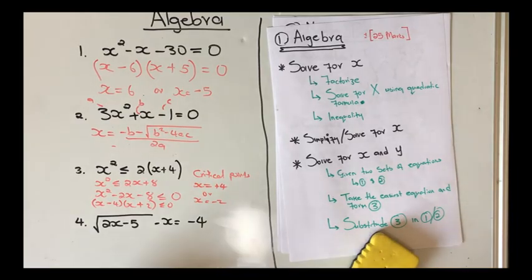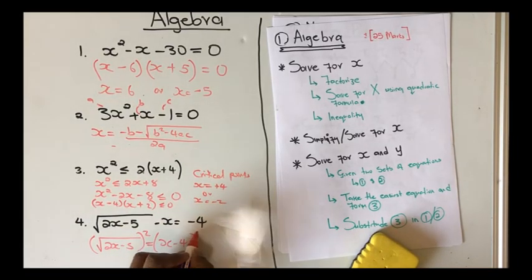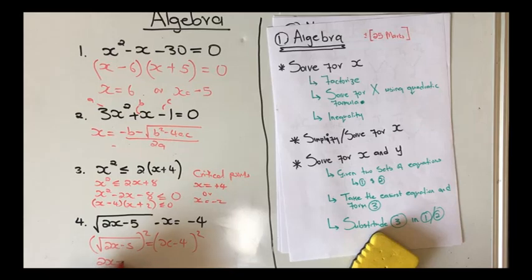I'm not going to fully do this one, but I'm just going to quickly point you in the right direction. Because we have a square root there, I think the first step is to remove the square root. So here one would say 2x minus 5, and then take the x to the other side, we have x minus 4. Then I can square both sides, and now I'm left with 2x minus 5, and two brackets which I can multiply out to give me x squared minus 8x plus 16.